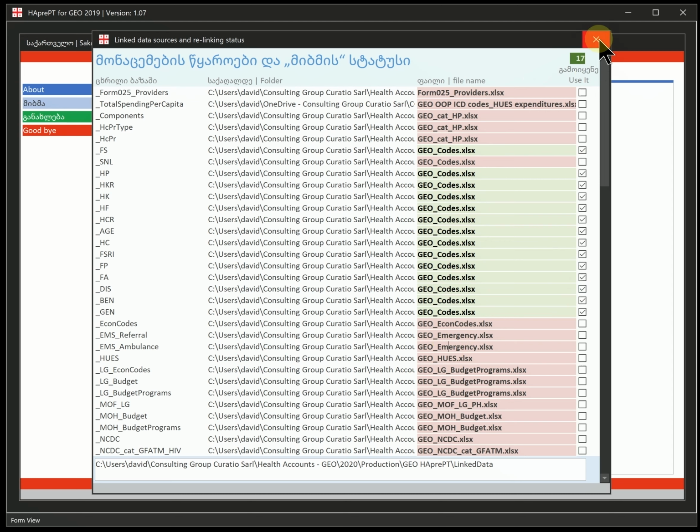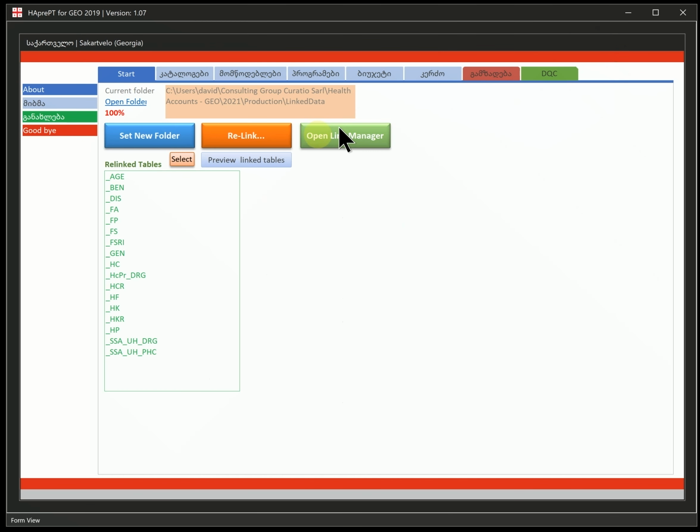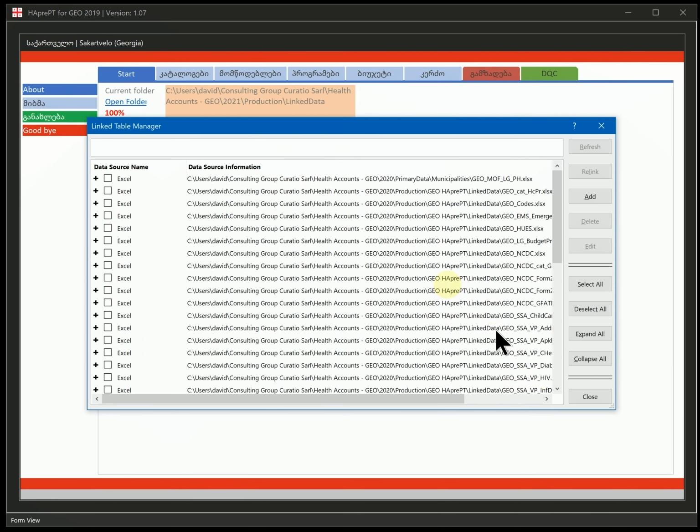It's discussed in another video, so I will not take your time here. If we want to see the actual Access link manager, we can open it, but it's not needed now. You see, it still remembers linked files, but they have the address of GEO 2020 because it was last year's exercise, but we don't use them now, so let's keep it.